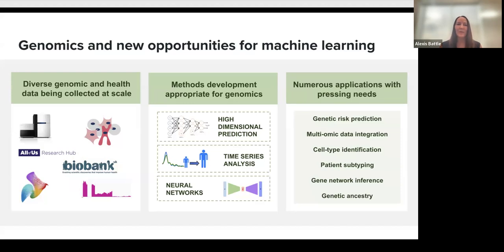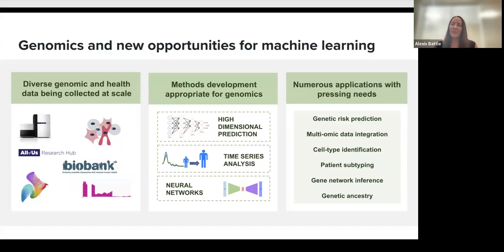From efforts like UK Biobank and All of Us, we're now getting millions of individuals for whom we have genetic and genomic data. We're collecting new types of genomic data, from epigenetics to single cell expression and other functional data types, to more accurate genomic data from DNA, including long reads. So we've really collected this huge wealth of data, both in diversity, accuracy, resolution, and number of samples available. So we have the data.